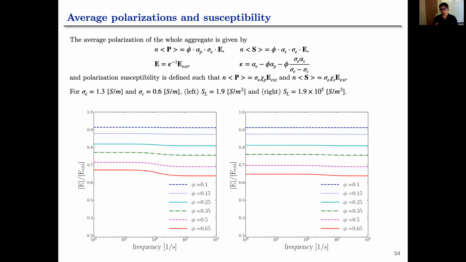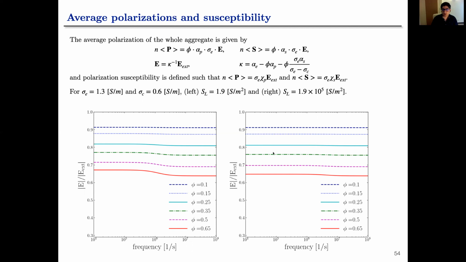Now you can do some averaging over this ensemble of cells, and the coefficients now become susceptibility coefficients. So this is now the electric field that you will feel if you're at any point in the matrix, and this is the quantity that we should use in our Fokker-Planck strategy to equilibrate the induced polarizations with this stimulation. Now you can make some diagrams and see how the matrix electric field is affected by, say, increasing the frequency of the stimulation or the volume fraction of the cells in the environment. I'm going from 10% volume fraction to 65%, and I see that the electric field in the matrix reduces.